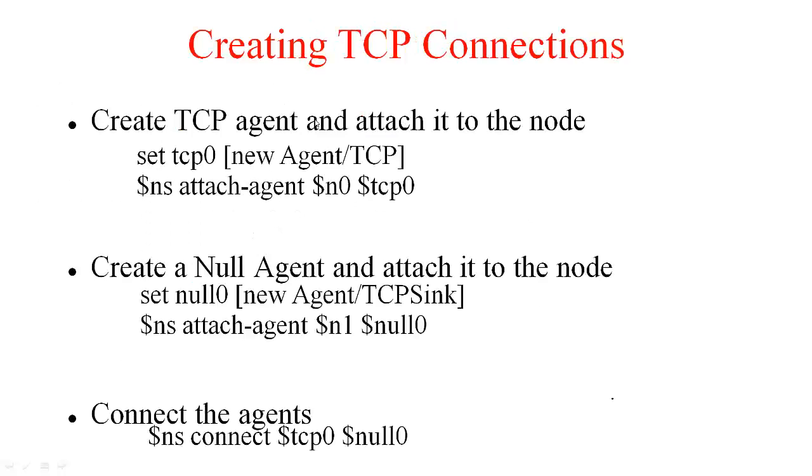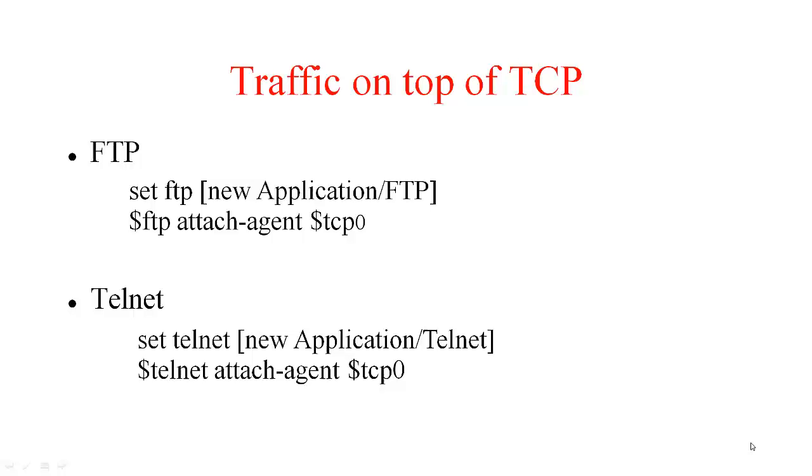So similar to UDP, you can also create TCP connections. So here you create a TCP agent, and you attach it to node 0, you create a TCP sink agent, which is the receiver for that particular TCP, and you attach it to node 1, and then you are connecting these both agents so that you know who is the sender, who is the receiver. Now to feed the TCP source, you are starting a file transfer protocol application. So this is given by this command, and you are attaching this to the TCP sending agent. You can also use another application like Telnet, in which case you will use this command and again attach it to the TCP source node.